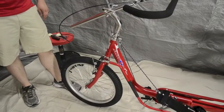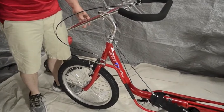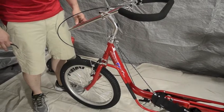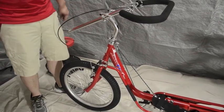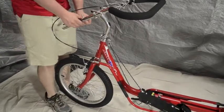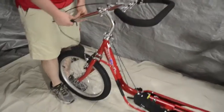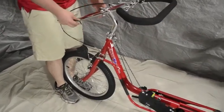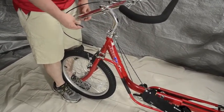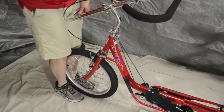Now we're going to do a safety check on this bike — a 1420 XL. Most items on the safety check are the same regardless of which trike you're doing it on. The first handful of items are all on the front end. The very first one, and really important, is to make sure that the handlebar is on there tight. I find this one a lot — especially with new builders — they tighten it down where they think it's tight but it's really not. The easy way to check is to hold it with your legs and the front wheel, make sure it's aligned and straight, then take it and try to turn it.